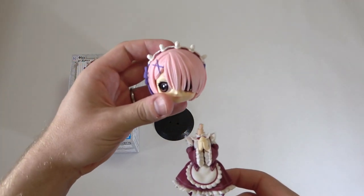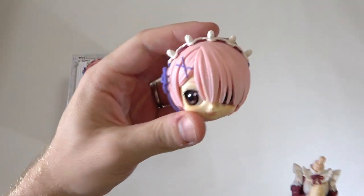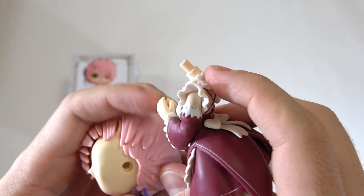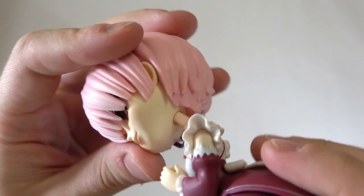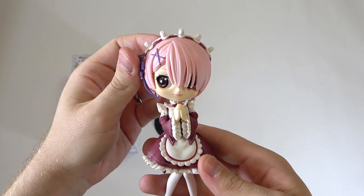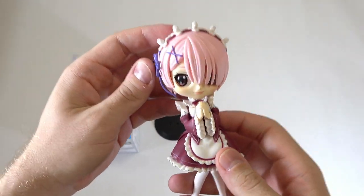And then the Ram figure herself, and she comes in two parts. We have this stunning body, and we have this massive head. And again, this has a little point here which comes out, which looks creepy as hell. And the head, so we put this in here like so. And voila, we have a figure. So let's start by taking a look at her face.